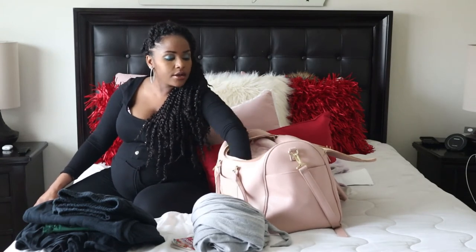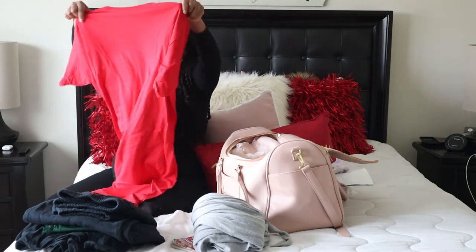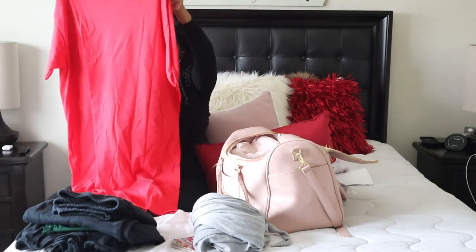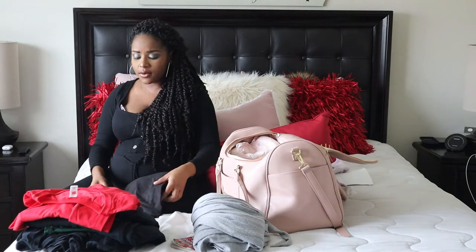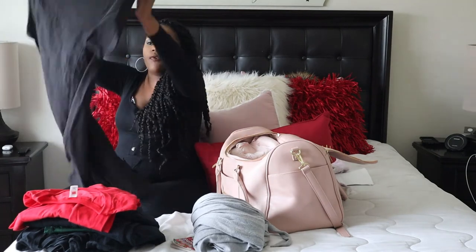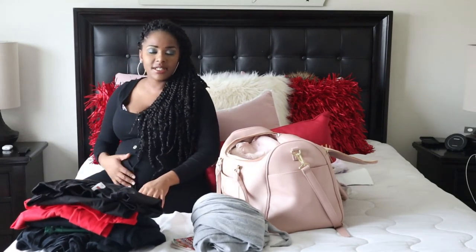As far as other clothes, I ordered these. These are like t-shirt dresses or gowns. I have this red one. Just so comfortable. I literally want to unpack one of these and wear it now, because I can wear one of these with some cute tennis shoes or some sandals. And then I have a black one just like it. I bought these specifically for the hospital. Again, real loose, comfy, flowing items since I will be having a C-section and I don't want anything on my incision.